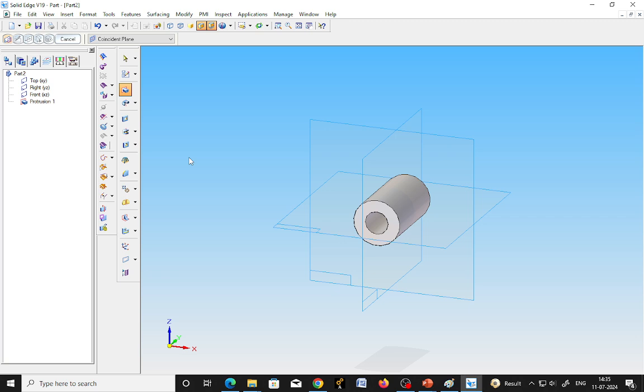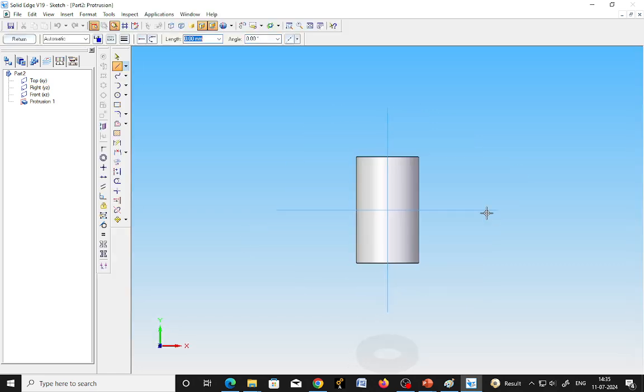Okay. Next, select protrusion. I'll go for a top view here. Again I will draw two circles. One is of diameter 32, another one is 60. Now you just observe the center distance between these two hollow cylinders is 18 mm.